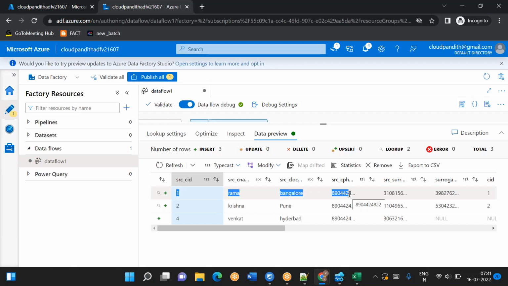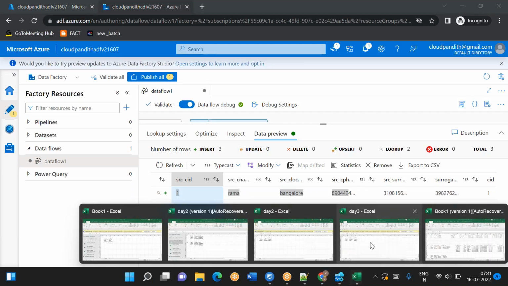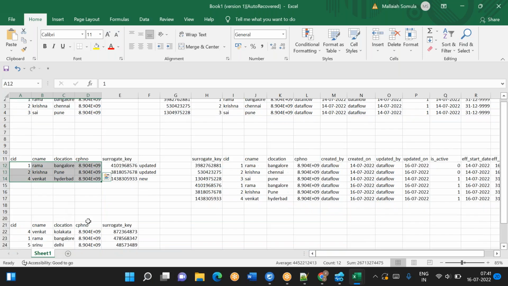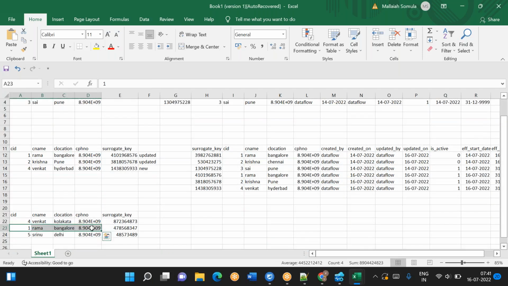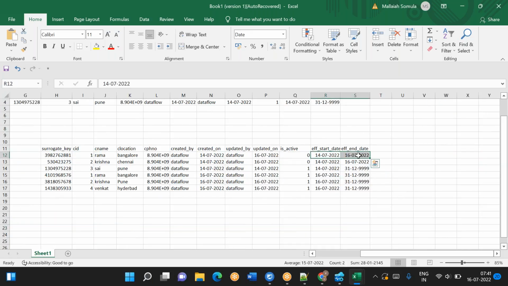Yesterday we discussed this. What happened yesterday on this one? One, Rama, Bangalore. The same record is coming again. In that case, what have we done? We will not update that. We are not going to insert that. It will remain there, because we need to ignore that. You should not see it without an update. You simply go and say, hey, this ended, and again reinsert and start? Without an update, why do you need multiple records in the target?